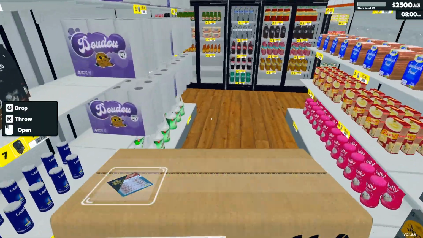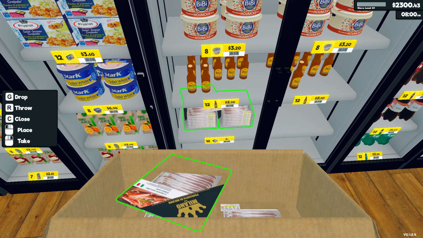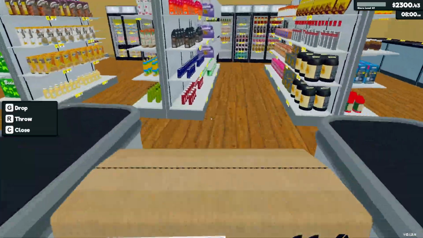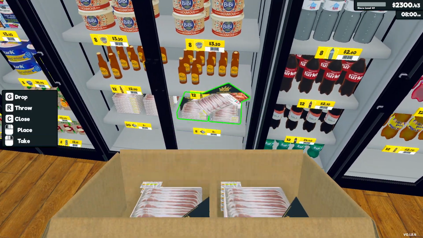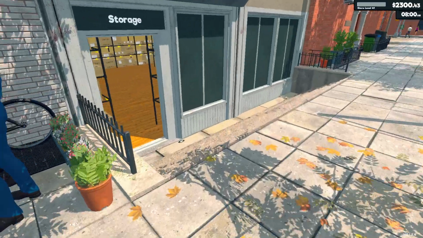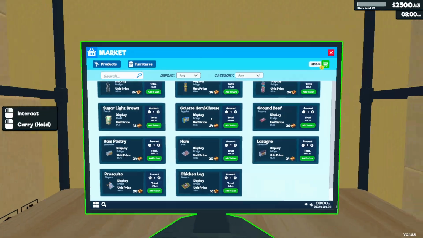Some new product that looks like bacon. I call that meat candy. Or is that prosciutto? So chicken and prosciutto, I guess that is. For our back room, that is. Let me go ahead and order, get it placed. Prosciutto, chicken.